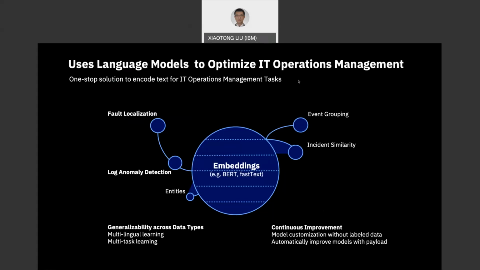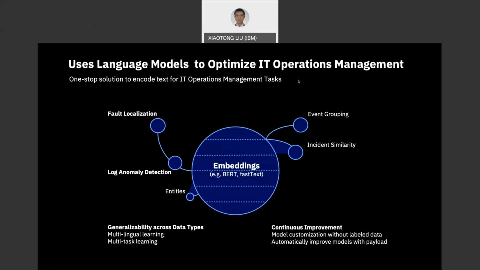Faults are diagnosed and localized by fault localization AI models. The set of impacted components is noted by blast radius AI models. Similar incidents from the past incident records are identified, and the next best action can be derived by the incident similarity AI service. Each one is an AI model that employs different algorithms. Some are deep learning algorithms, and some are unsupervised machine learning algorithms. The features used in all these models could benefit from a deeper understanding of the IT domain.